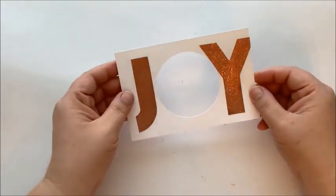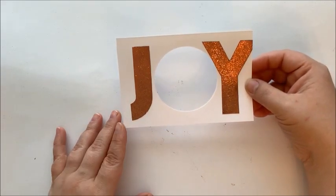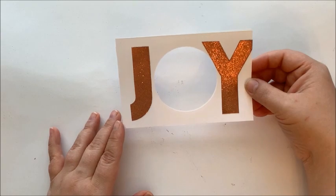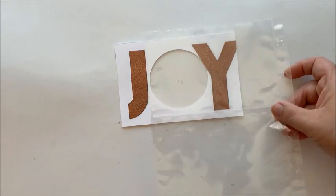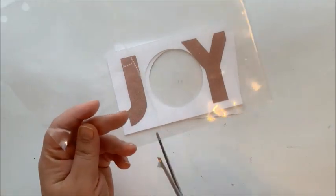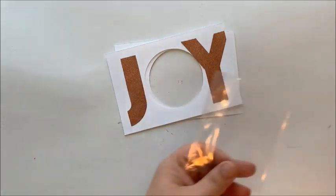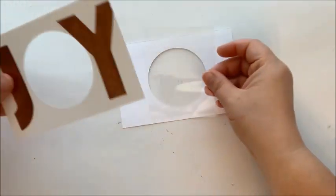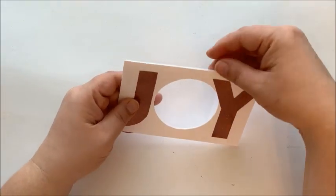So the last thing we're gonna do is make a shaker pocket for the O. There's a couple of different ways you can do this. For ease and using materials that I have on hand, what I'm gonna use is a 4x6 plastic page. Actually, even a 3x4 would work. So we'll go ahead and cut this out. And this will be sandwiched right in between both sides.